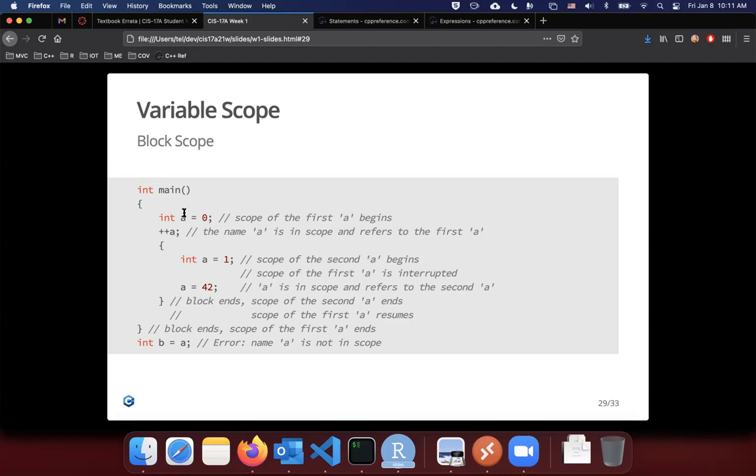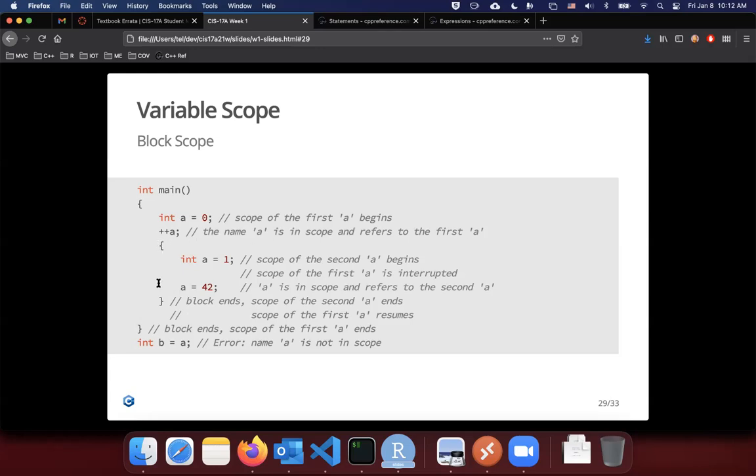So after this, in lexical order, you can access that variable a. It's about visibility of the variable. Can you access a? Can you read it? Can you modify it, right? So you can use that a afterwards, because the scope of a is within this pair of braces. And of course, it cannot start before it is defined. It starts from the point where it's declared. So obviously now you can do a prefix form of increment as an example here.